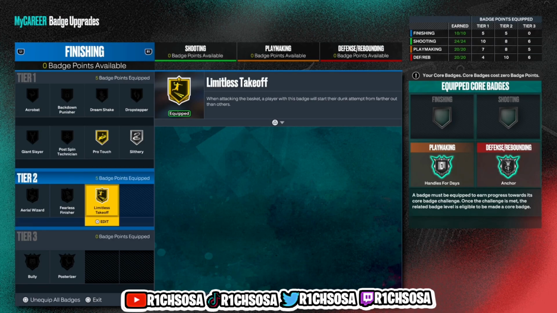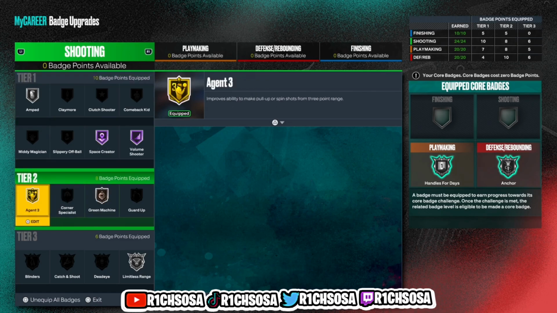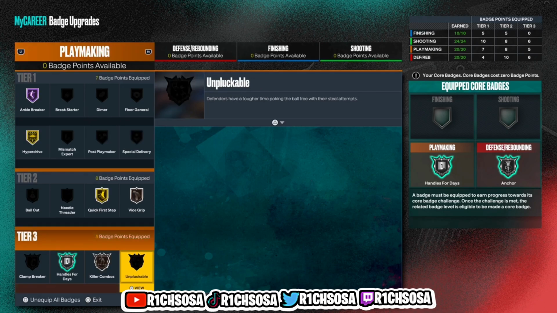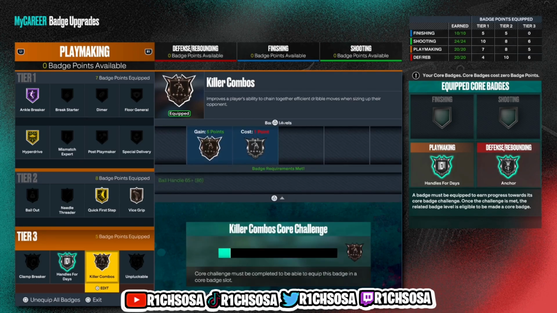Now for the finishing, tier 1, I went with gold pro touch as well as silver slithery finisher. Now for tier 2, I went with gold limitless takeoff. Now for tier 1 on the shooting, silver amped and then Hall of Fame space creator as well as volume shooter. And then for the tier 3 badge, I'm going with core limitless range. But again, this is going to be when we allow it to be unlocked.